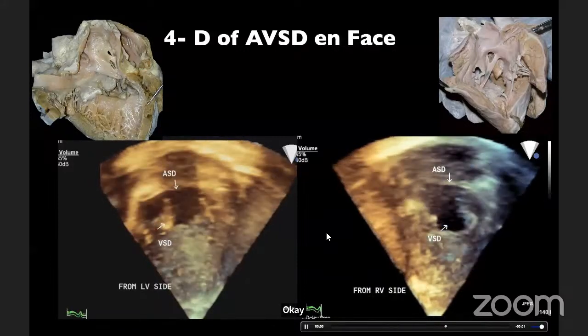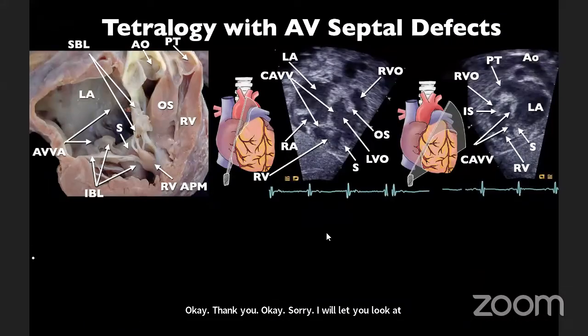So, I've let you look at that, I'm sure, with ease. And now let's go on and let's look at other examples and problems with AV septal defects. This is from a fetus that died or was terminated. And this is the aorta and the pulmonary trunk. Here is the deviated outlet septum narrowing the right ventricular outflow tract. So this is tetralogy. And then there's a big AV septal defect here with the leaflet straddling from the left ventricle into the right ventricle and unattached to the septum. So this is an AV septal defect. With the valve leaflet is a common orifice over here. So this is a Rastelli type C.